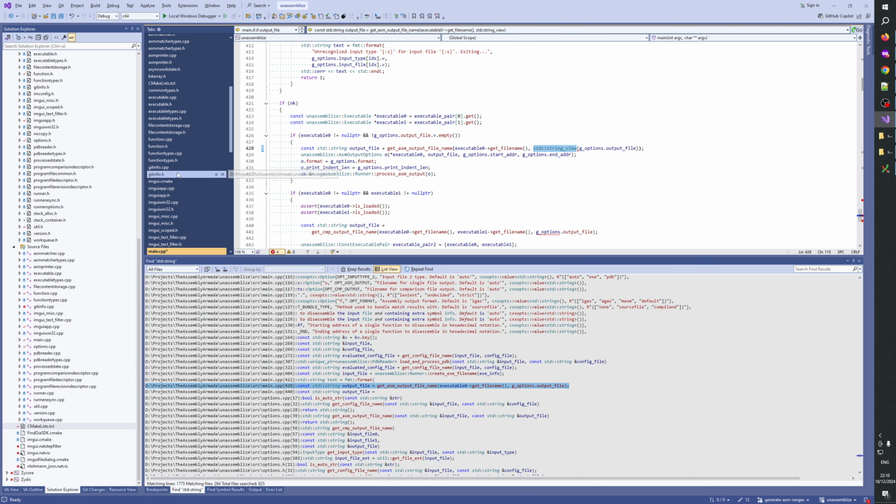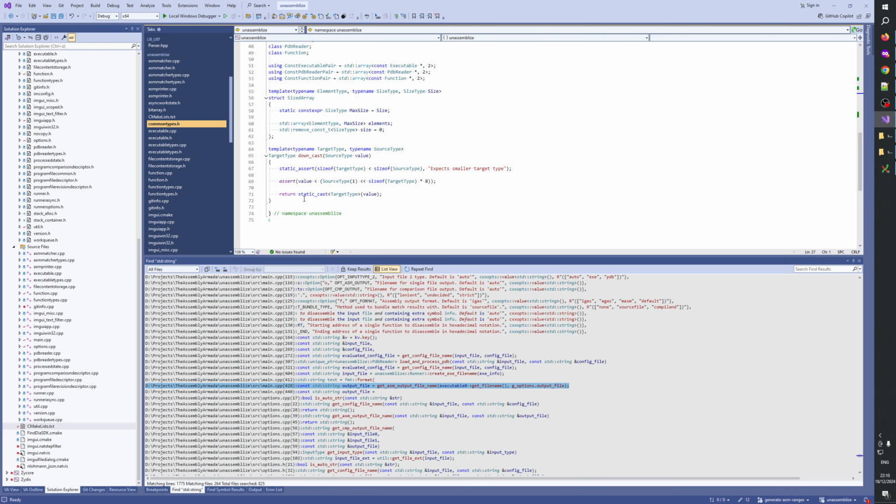Maybe we need to create a helper function. Std string view, templates string type. Maybe it should be in util.